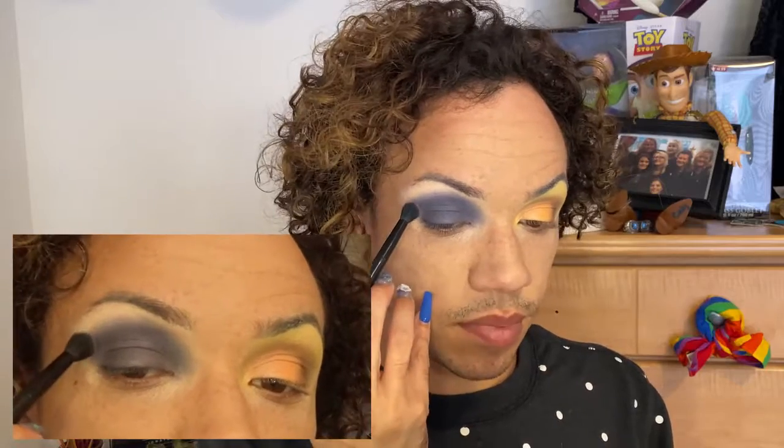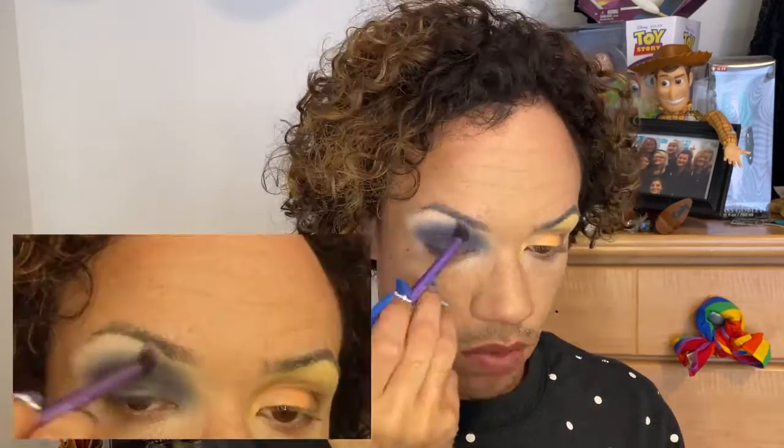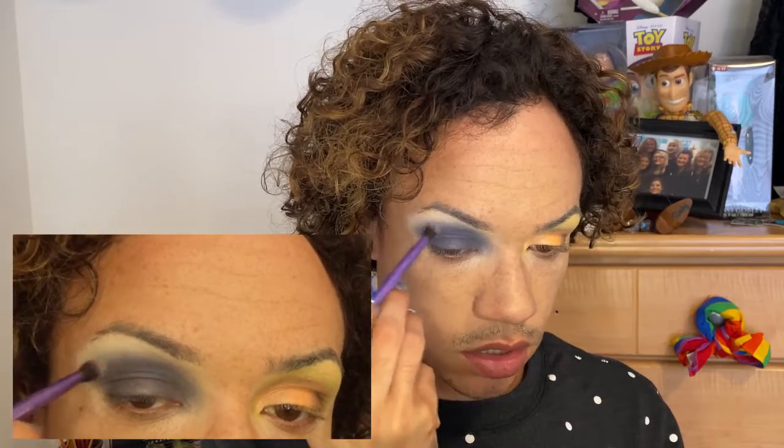I mean, it's blending out pretty. Okay. We're feeling a little smoky. Take the shade Laguna on a fluffy brush, not a lot. We're just gonna dust over that edge.